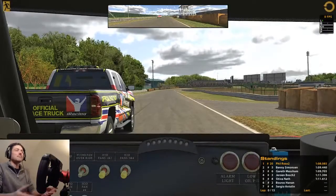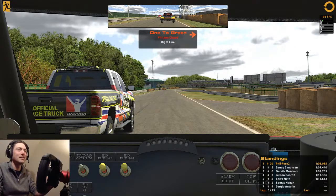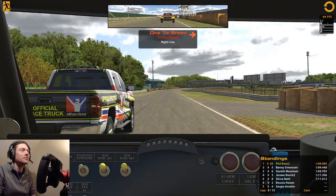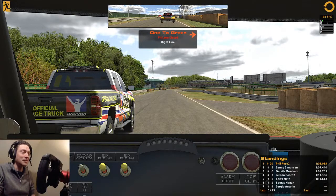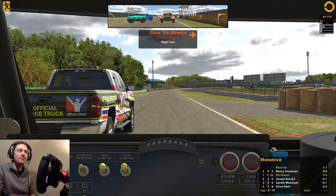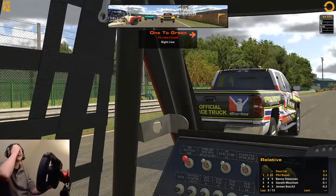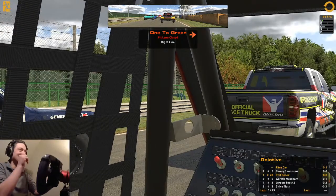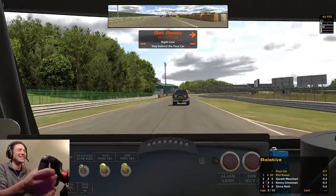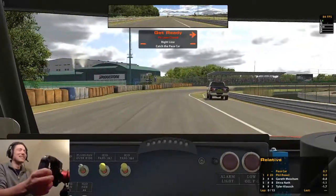Right, let's go to the grid. We have our pace truck, because we're in trucks, so why not have a pace truck just to complete the look. We're going to have a short pace lap here. It's a rolling start, because getting these things going from a standing start is pretty much non-existent. So here we go. Penny alongside me there. Where are you going? Oh, it started already. Here we go. What is he doing? This way, Benny. Where are you going?